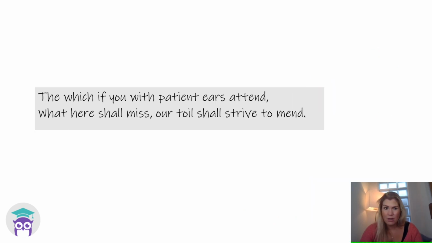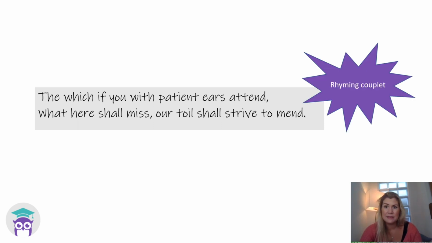And then the final rhyming couplet: the which if you with patient ears attend, what here shall miss, our toil shall strive to mend. So, rhyming couplet here to end the sonnet form of the prologue. And again, it's a reminder about what we're going to see, a reminder that everything that we've been told is about to be presented.